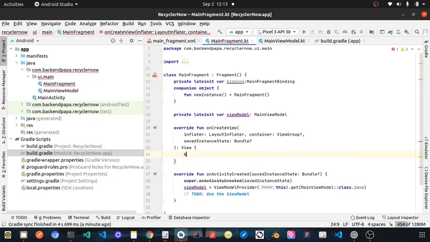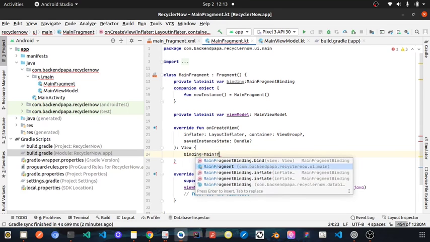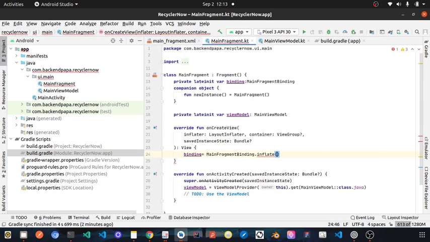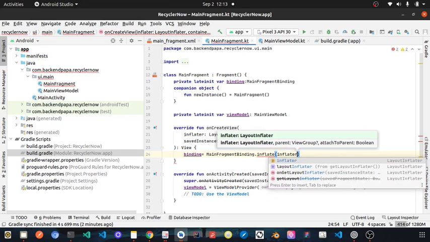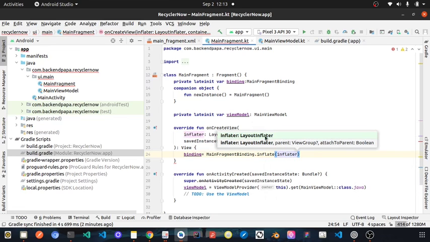We say binding equals MainFragmentBinding, then we inflate, passing the inflater value. This makes the main fragment XML UI available to the screen.